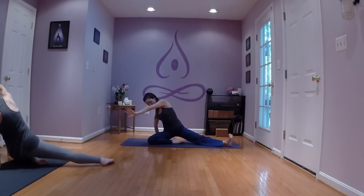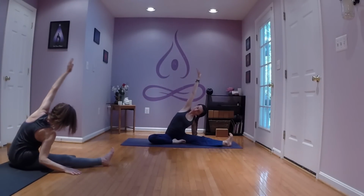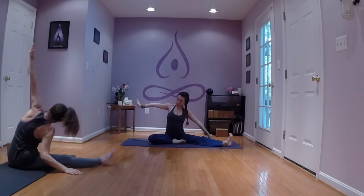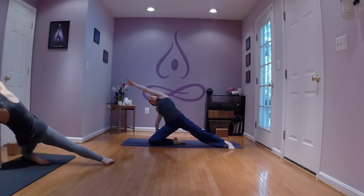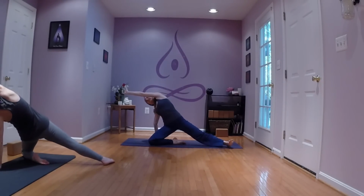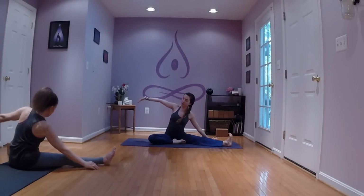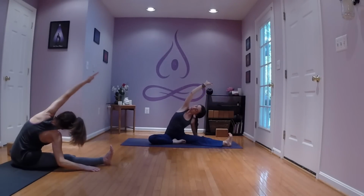Release. Ride the breath here as we move. Coming back to our seat, last cycle. Left arm overhead. Rising.